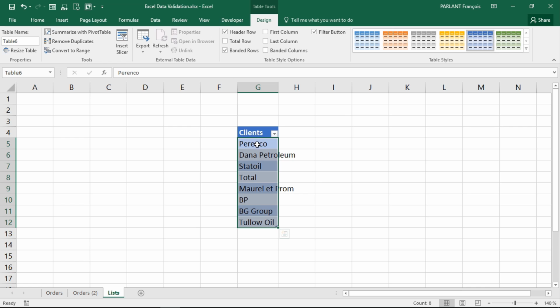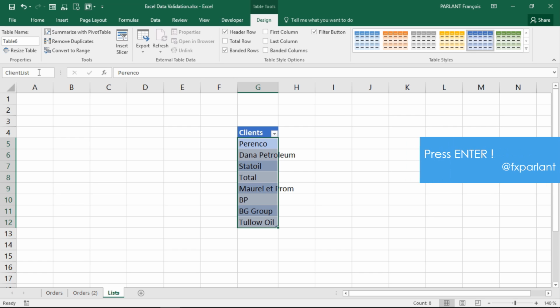What I'm going to do is select, do it right, the data, not the header, and I'm going to come here in the second one. I'm going to call that client list. Don't put any space. If you want to, you can copy it. Now, don't forget, click enter, otherwise what you are giving as a new name for this range is not going to be applied. So enter. Now, that's great.